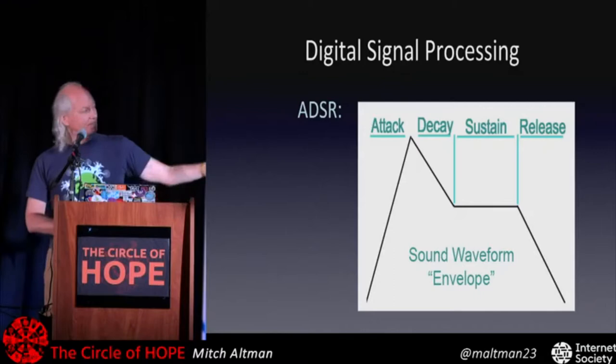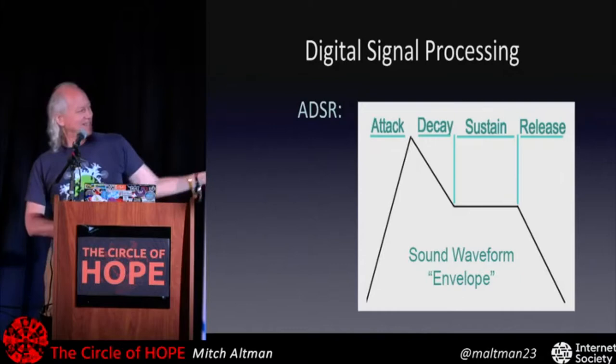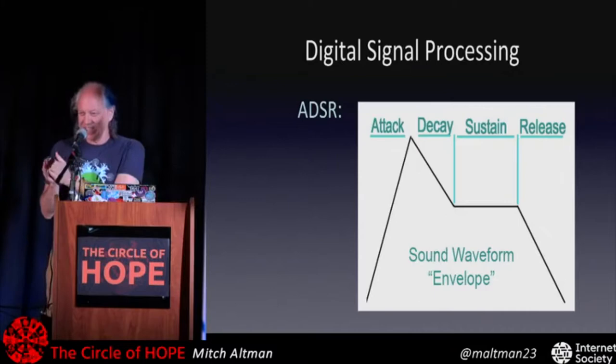And this is called a sound envelope. So the envelope is the volume over time. And you can do some really interesting effects by making the attack, decay, sustain, release, instead of several seconds long, fractions of a second and repeat and repeat and repeat, and then you get these bizarre sounds, which is really cool.